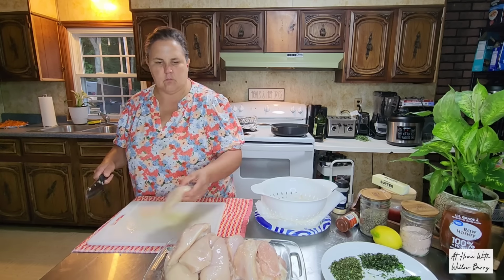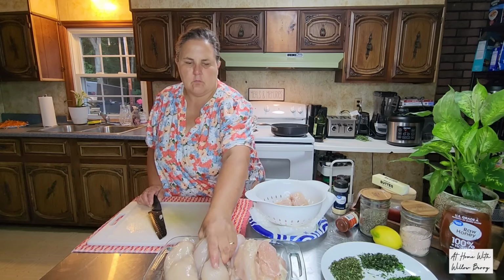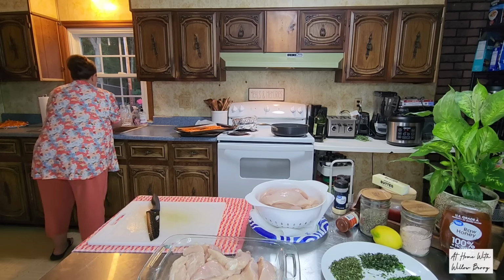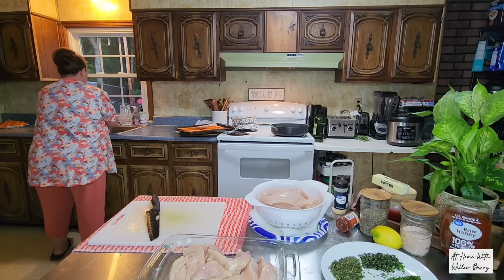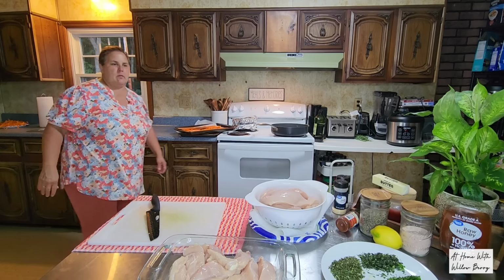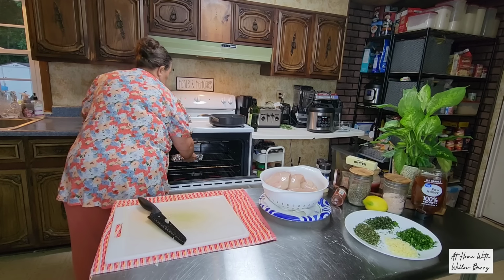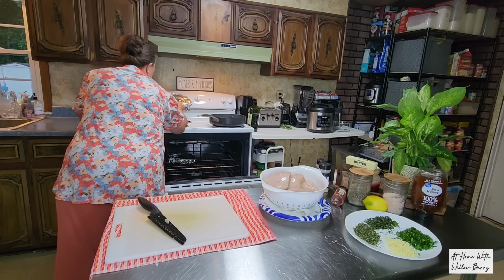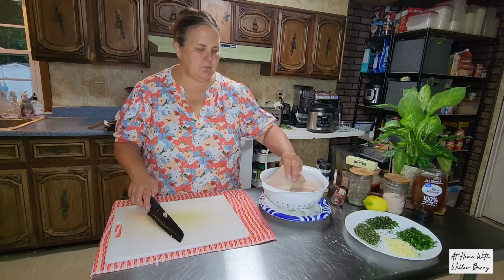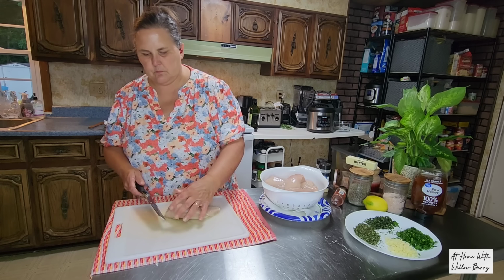Alright y'all, to prepare the chicken, I first washed it in cold water, and then I removed the fat and gristly parts. Next, I'll be slicing the chicken breasts in half to form chicken cutlets. I prefer to cook chicken cutlets versus the whole breasts because they're perfect for pan frying and they cook faster and more evenly, which means they're less likely to dry out, and Lord knows I've dried out plenty of chicken. But ever since I started slicing them into cutlets, they always turn out juicy.